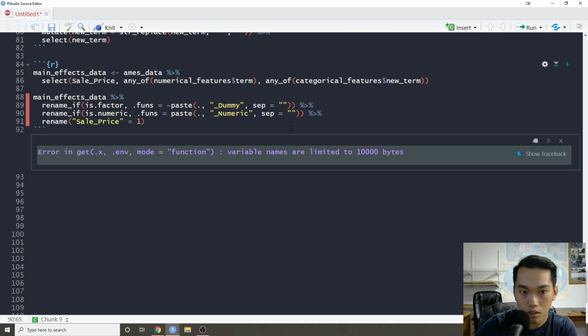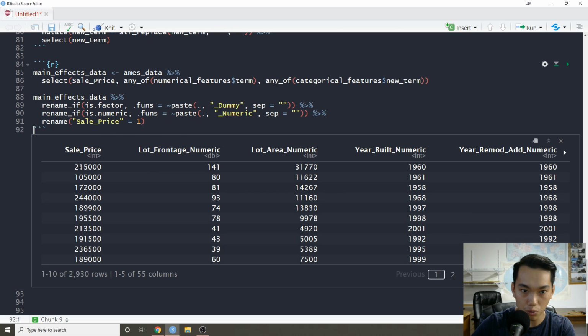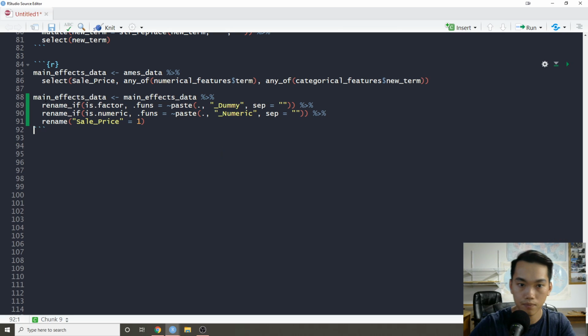At first sale price would be sale price underscore numeric, and now I just changed it back to sale price. So now everything's situated. So I'm going to give that to the main effects data. Cool.